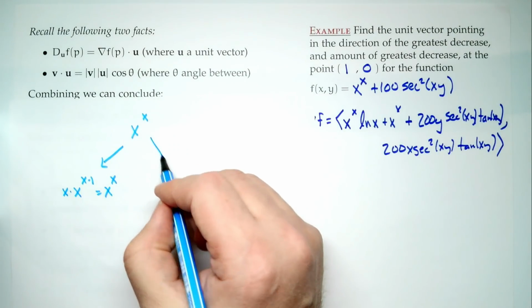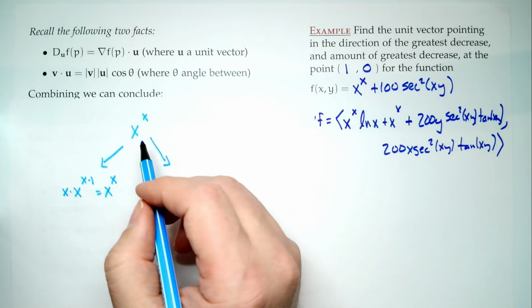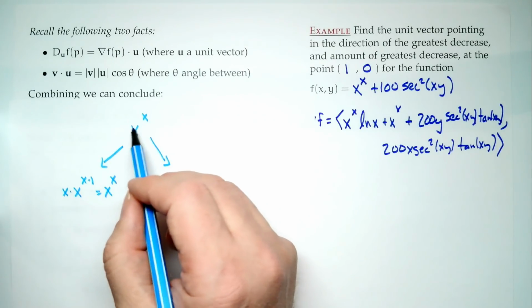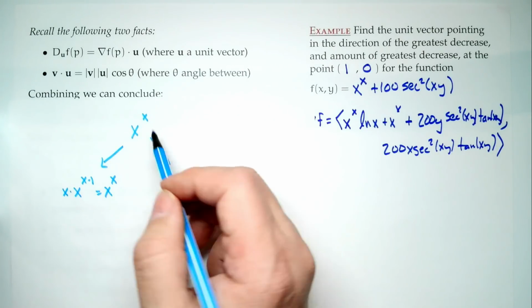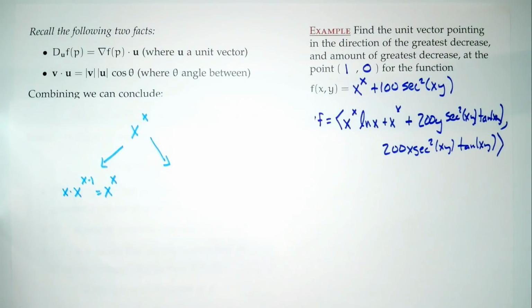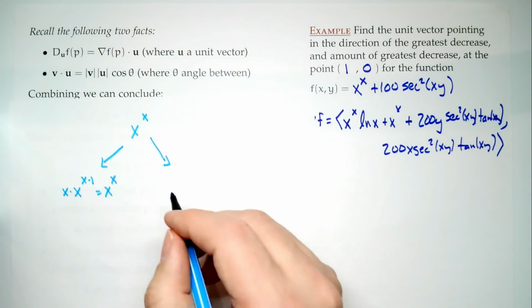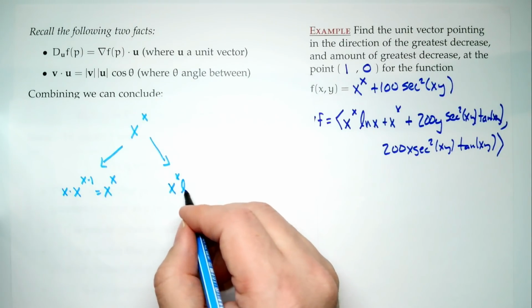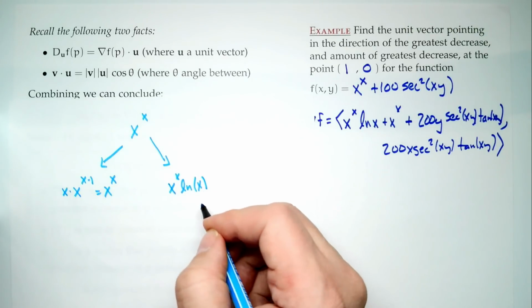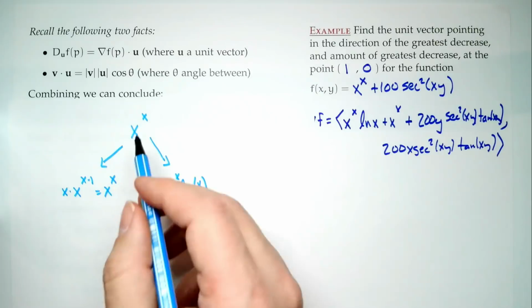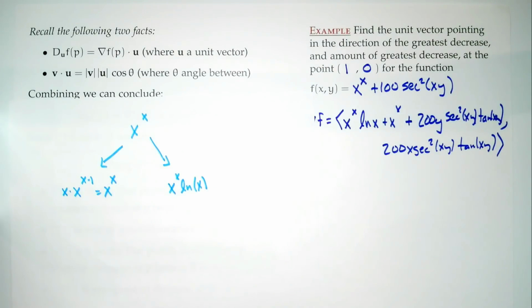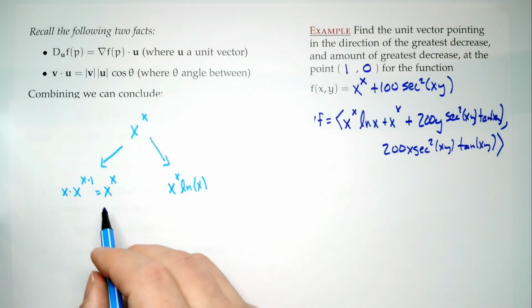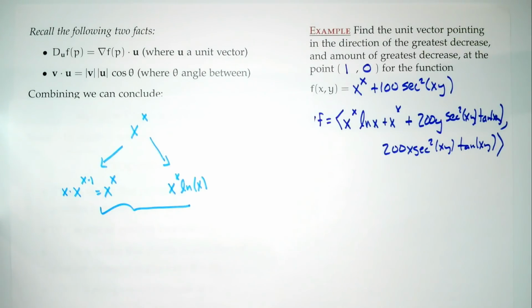Now that's if I were to think that this were the part that we're varying. On the other hand, I could say, no, that's the wrong thing to do. You should think of this as the fixed part, and this is the varying part. So it's like a constant to the x, in which case the derivative of a constant to the x is the constant to the x times the log of the constant. So the question is, which one is right? And the answer is both. And you combine the two together. So you get x to the x plus x to the x log x.